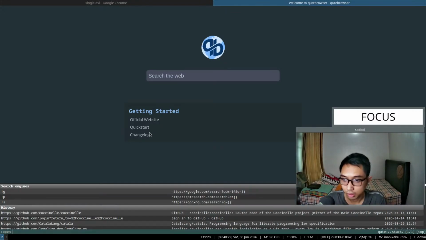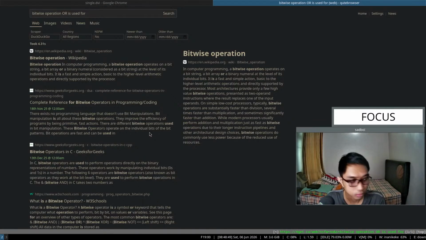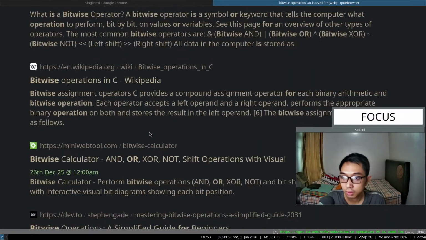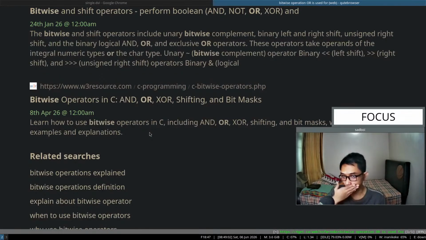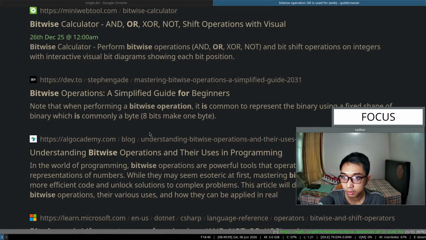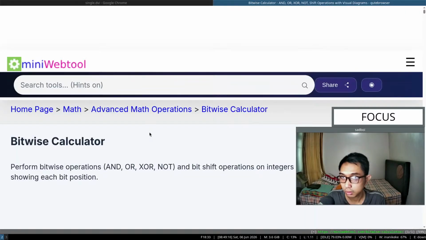Yeah, let me check. Bitwise operation OR, used for, is this it?